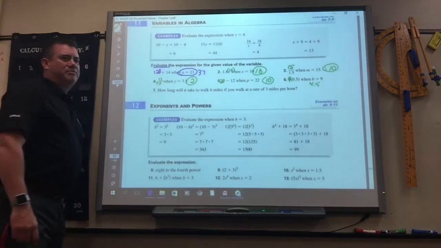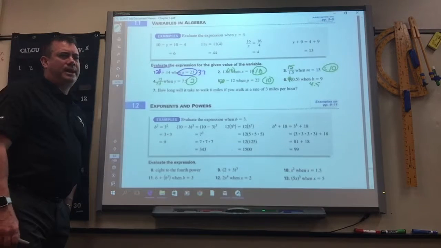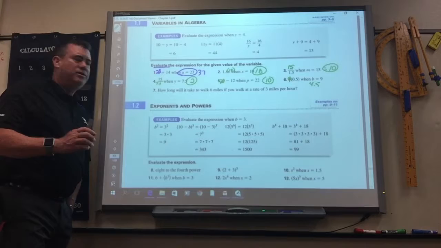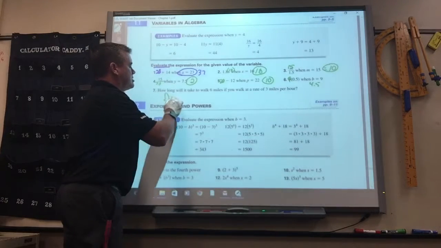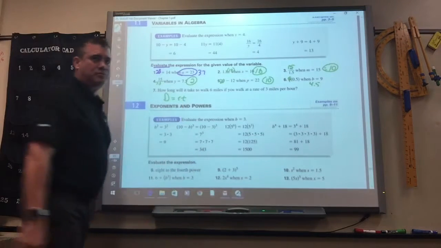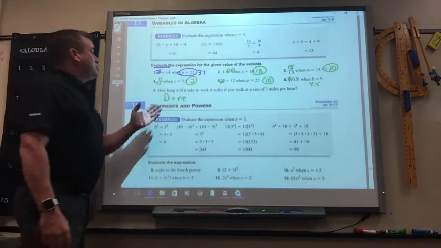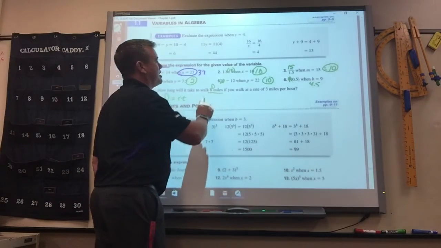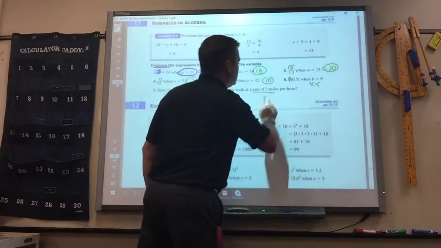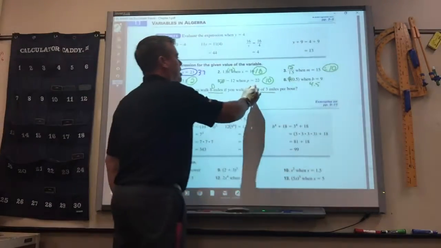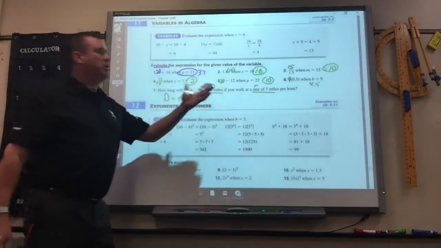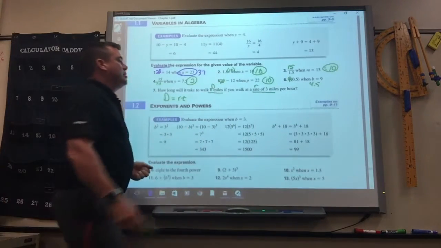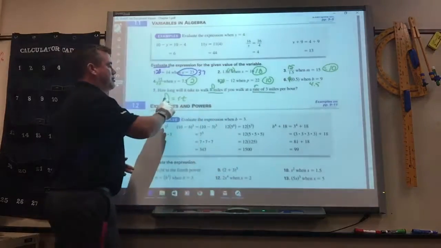Now there is a couple of distance problems. And if I forget to put it on the board, just remind me. You guys probably remember distance equals rate times time. So how long will it take to walk 6 miles? There's your distance. If you walk at a rate of 3 miles per hour, so there's the R. So all you got to do, you're going to be given 2 of the things, you got to find the third. So we just plug 6 in for D.